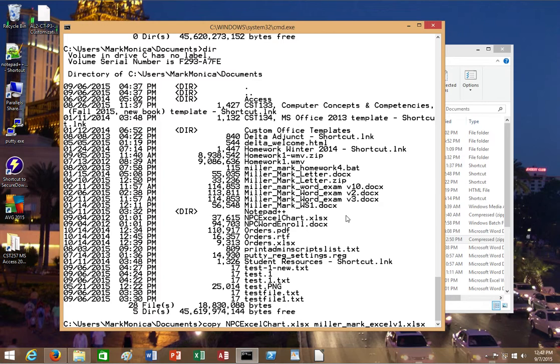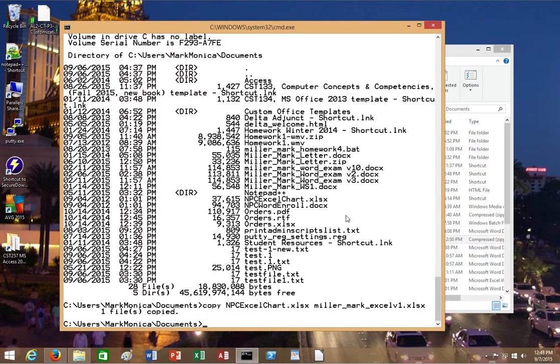Now when you're changing the name to a different file name using the command line, you have to remember to include the file extension. Now, what happens if you forget? Well, in the graphics system, it's not going to know what program created the file because there's no file extension. So you'll have to go through right-clicking and selecting the application to use to open up that particular file. Now the file will still get opened up, but what you should then do is save it with the correct file extension. But here, I think this is going to work.